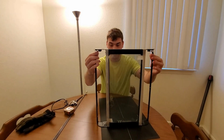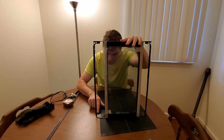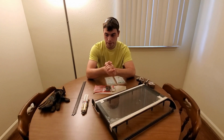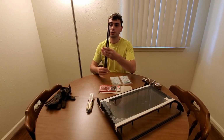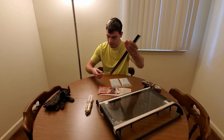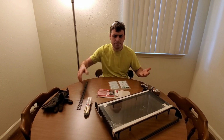So I cleaned up all of this, I've opened it all up. There's a little bit here where I'm going to need to take a file and just give it a little bit more love. Because as you can see where things lie, not that any of this is really going to be visible anyways. Some things have changed a little bit. As you may notice, there's more of these. They're a little bit shorter. They're not all exactly the same height, which is fine because we accounted for that and plan on taking advantage of it. I don't know what you want to say.